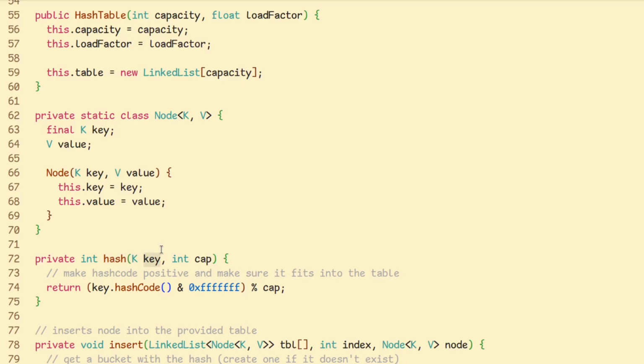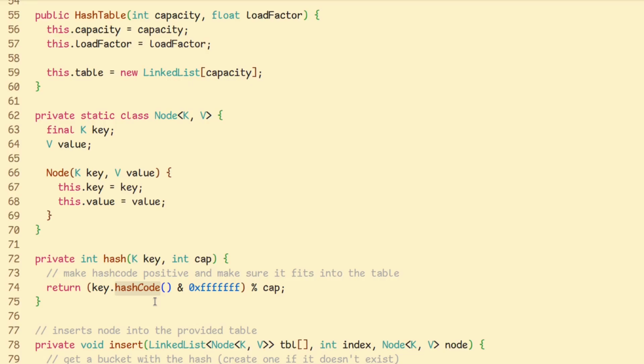Now, the choice of a hashing function is very important. It must be fast and it must have enough entropy to spread the keys evenly. We don't want all keys to end up in the same bucket. Luckily for us, types in Java have a built-in method for calculating a hash code, so we'll just stick to it.